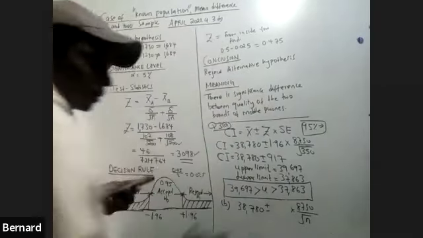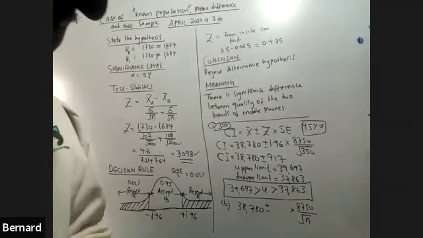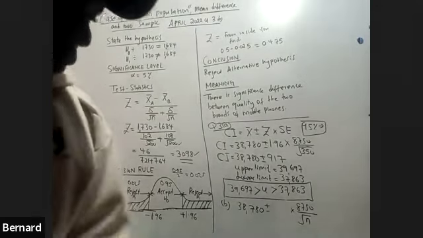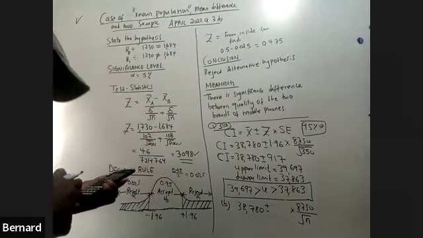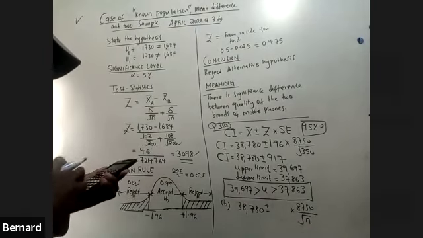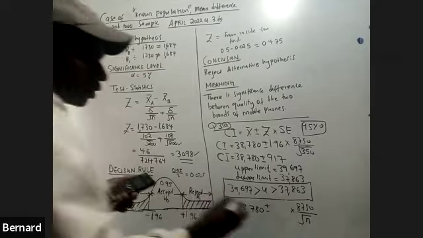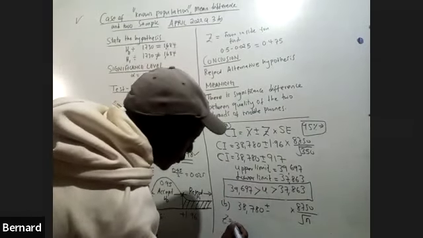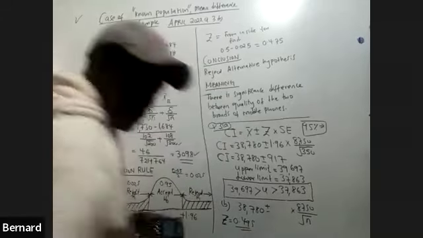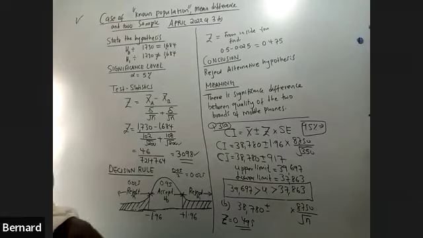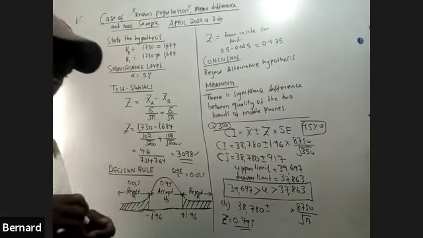So what will 99% be? 99% means two tail. If it is two tail, it will be 0.5 minus 0.01 divided by 2. We go to the table to find the z inside the table: 0.495, because of 99%. Put that here, then you find the value of n. I think that one is fine.